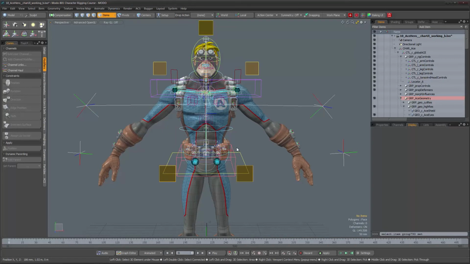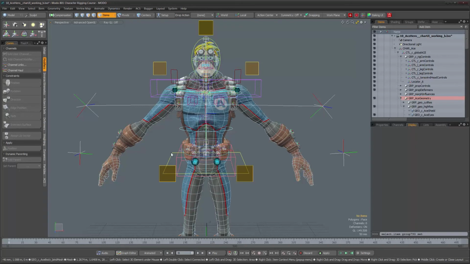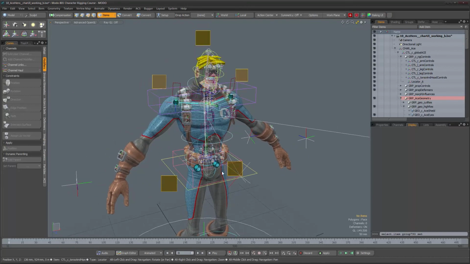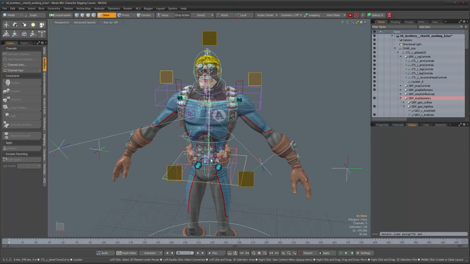You'll always find that there are times where you missed something or a new behavior needs to be implemented into the rig. So you need to be able to do that at any point in time during the rigging process. So even though we're finishing the rig and working on the UI, we could go back and tweak a few things that you found that maybe are not working as nicely as you would like them to, or implement new things. So I'm going to show you one of those right now.